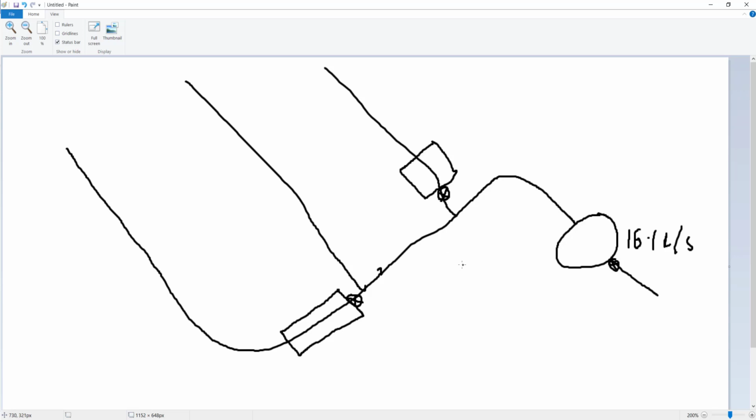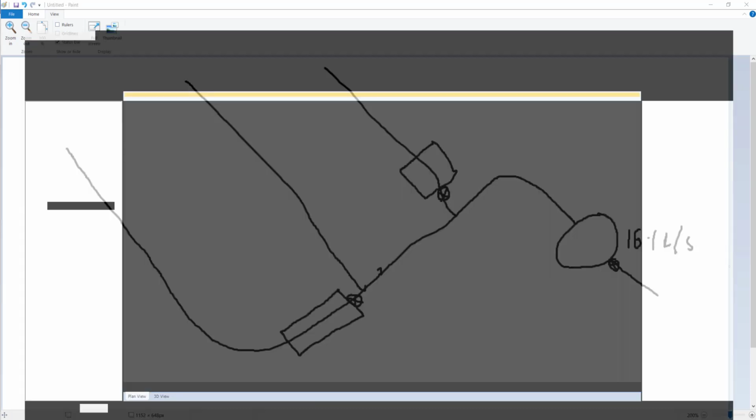Now in this example, we're going to assume that the storage volumes are fixed. We only have a certain area and a certain depth, therefore a certain volume for storage at each of these locations. Therefore we can't change the volumes, but we can change the pass forward rates to optimize that storage, making sure it's just full but not more than full during our design storms. Therefore we reduce the pass forward rate as much as possible so that we're passing as low a flow rate as possible down to the pond, and therefore we can reduce the size of the pond, hopefully without exceeding the 16.1 litres a second ultimate pass forward rate to our discharge point at the bottom. So that's what we're trying to achieve, and the following exercise is how we go about that.